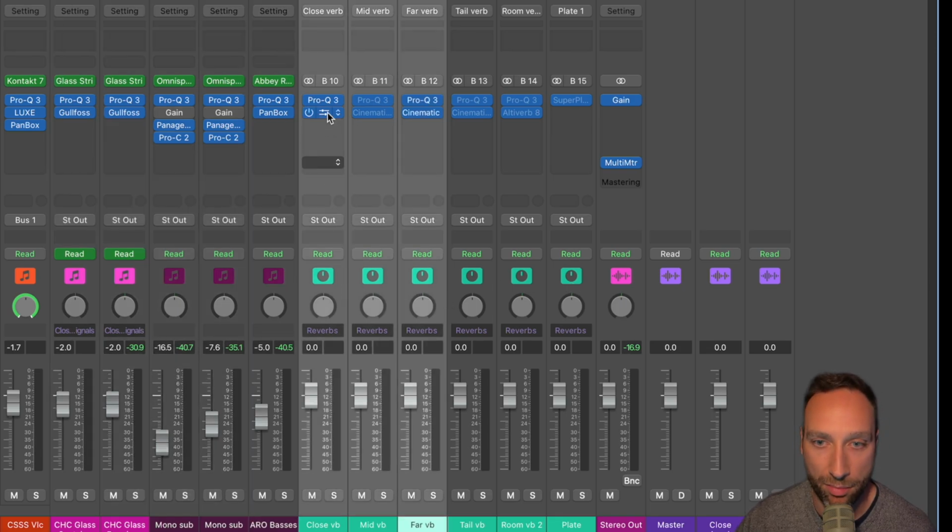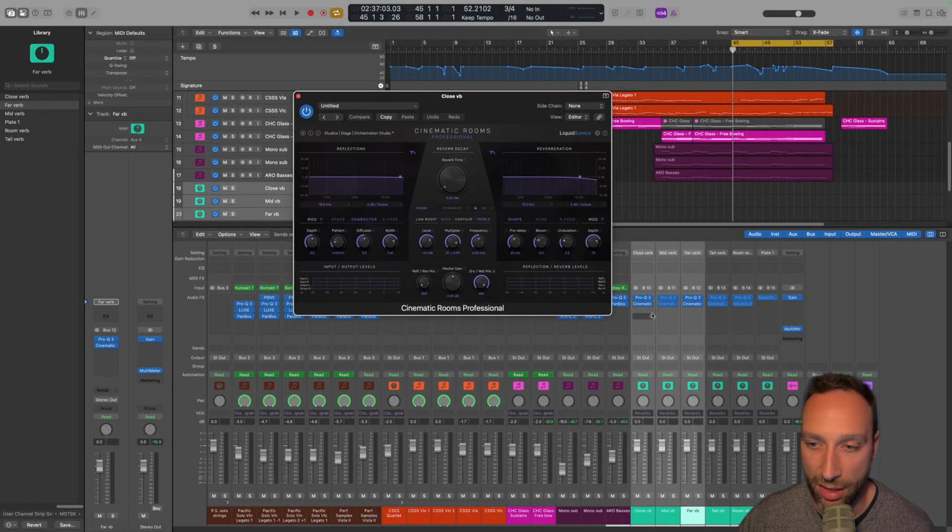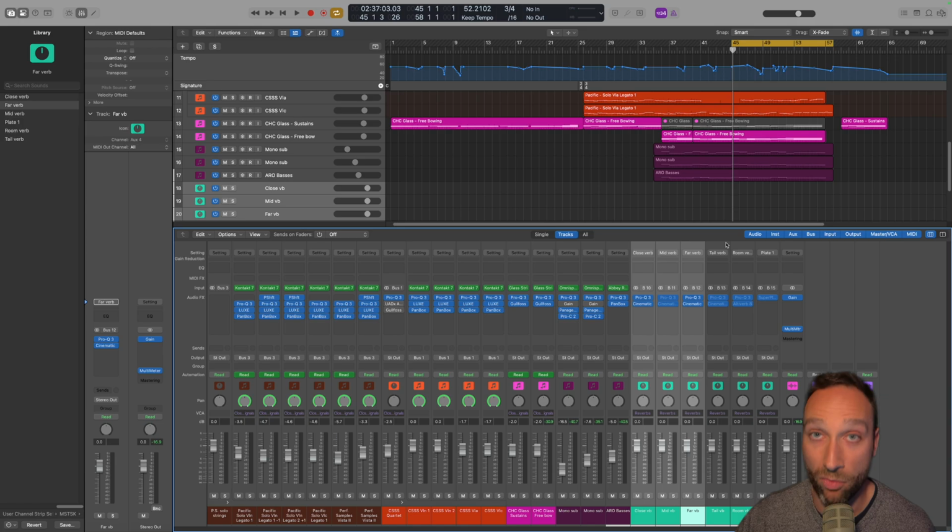are all instances of Cinematic Rooms Pro, and they are for early reflections only. So you'll notice here that in all three of them, I don't have any of the actual reverb going out at all. It's a very short one anyway, but I'm literally just controlling the early reflections. So they all have different pre-delays. They all have different EQs. They all have different widths to hopefully give the sense of space.